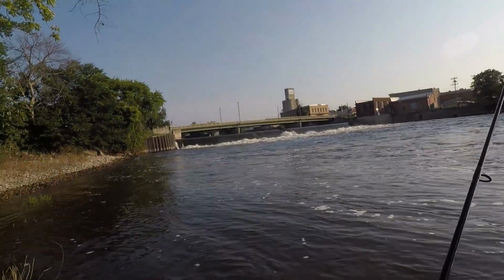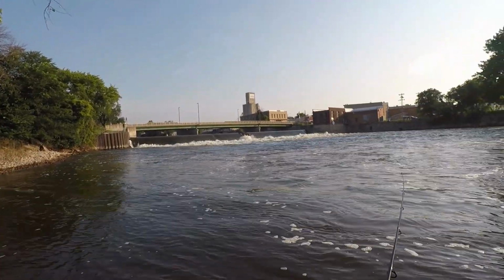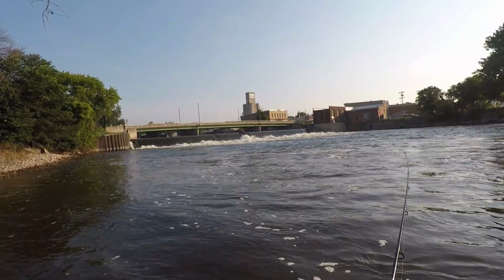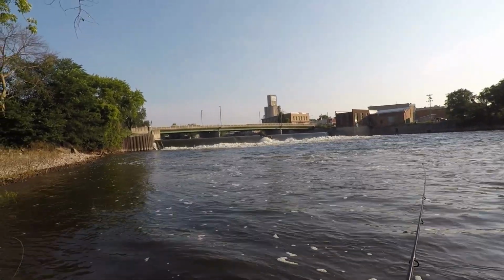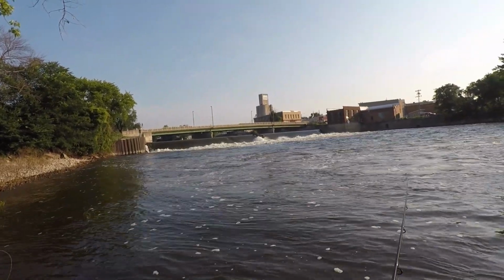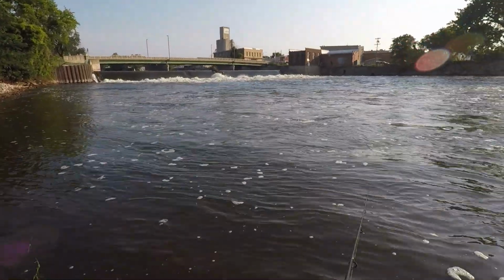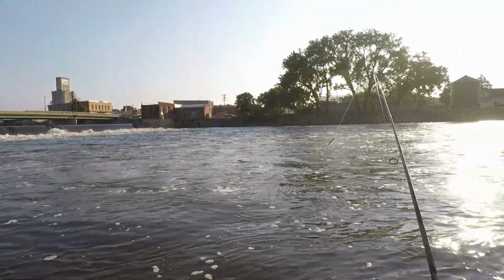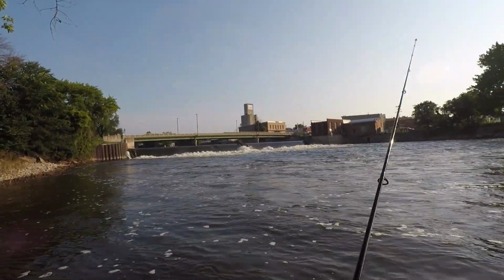There are some trophies in here. Same thing with smallmouth. Hopefully we'll get one. The thing is, I should be fishing this at night if I want to really get some big walleye. I guess big walleye will bite in the day too, but they're so active at night.